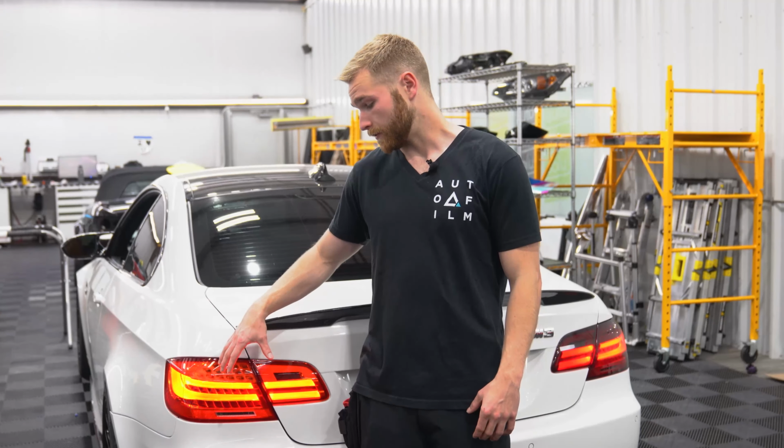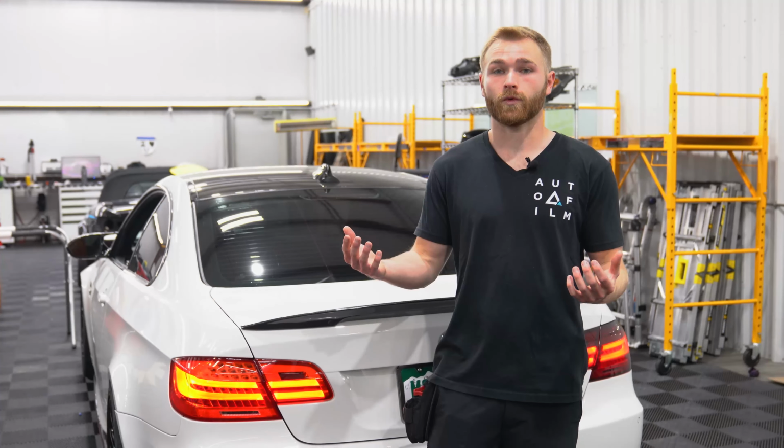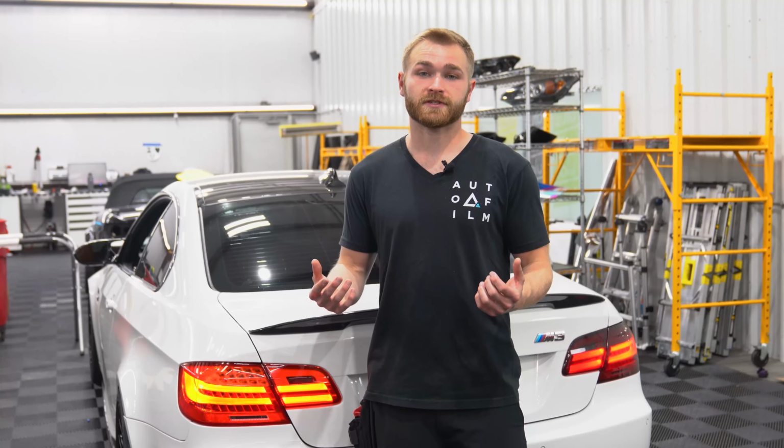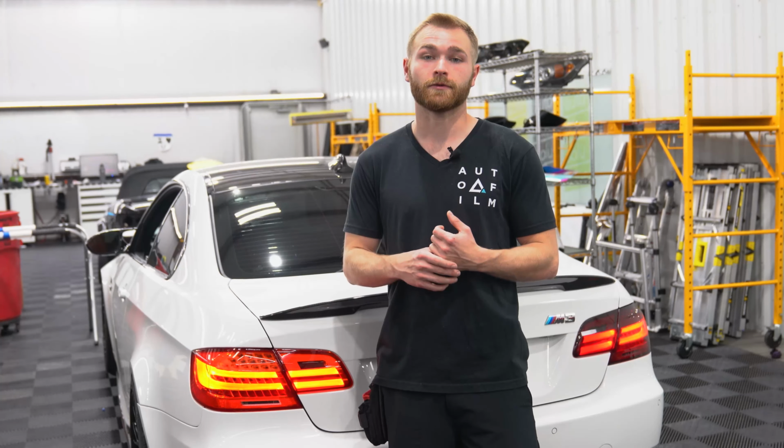There's so many headlights and tail lights on vehicles that it is hard to make a video for every single instance. The lights aren't very complex on this vehicle, and they are two piece with one on the quarter panel, one on the trunk. Some vehicles only have one piece in the quarter panel or the trunk. So if you guys need any specific help on your vehicle and that you're struggling with, please reach out to us at AFS and we'd be happy to help you guys with any tips and tricks we might have to help you get through those lights.